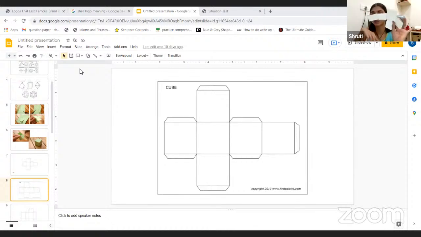Now let's just go ahead and start pasting this form. So usually start with the base. So take the base like this and here onto that. So this is your flap. You'll take the side without the flap, you'll attach the flap under it. And this is how you'll connect. You should be able to cover the flap completely and hold it for a little bit for it to stick. This is how you'll get all of the sides of the cube.